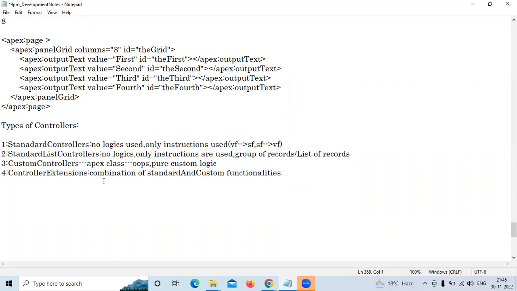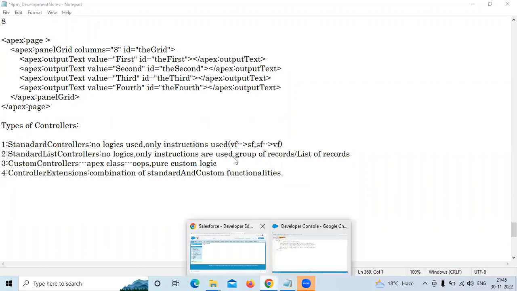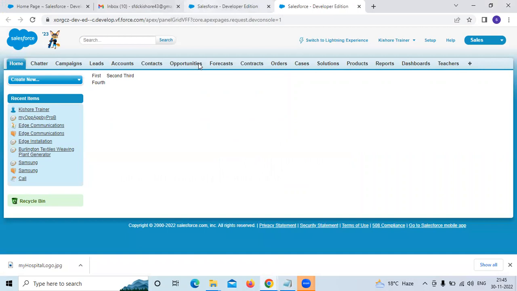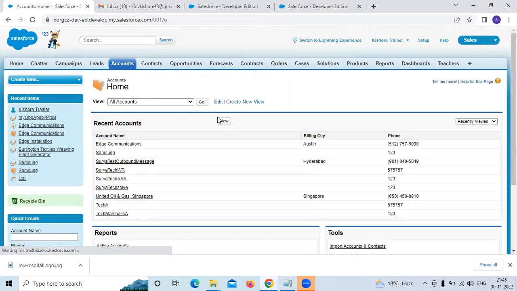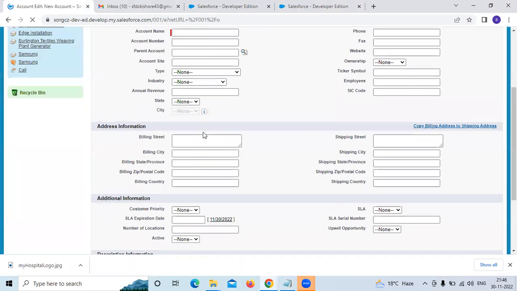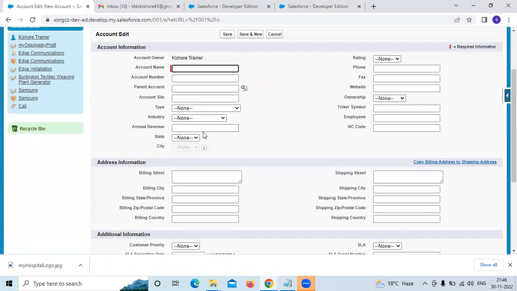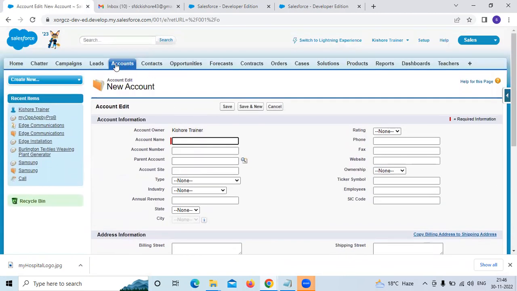My first target is to interact with Salesforce from my Visualforce page. Suppose Salesforce contains the account object, and the account object contains many fields. I'm going to create one Visualforce page and connect it with this account.